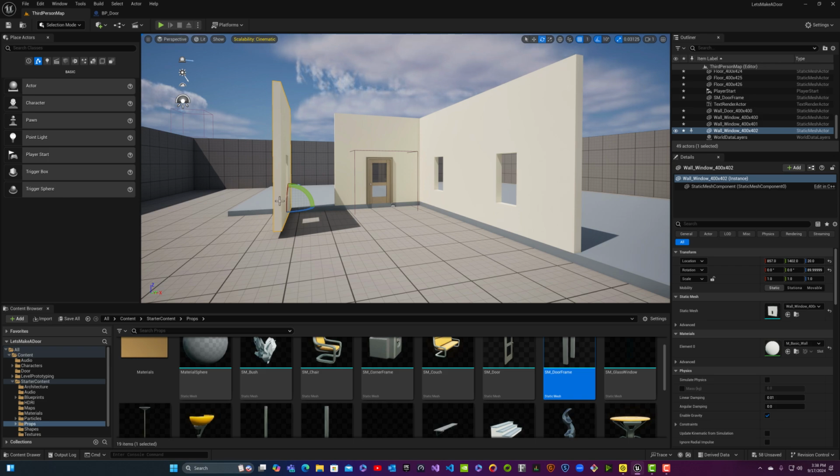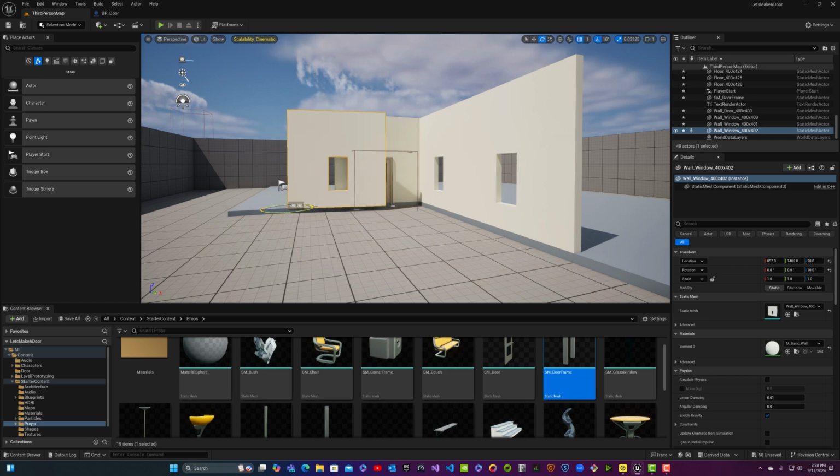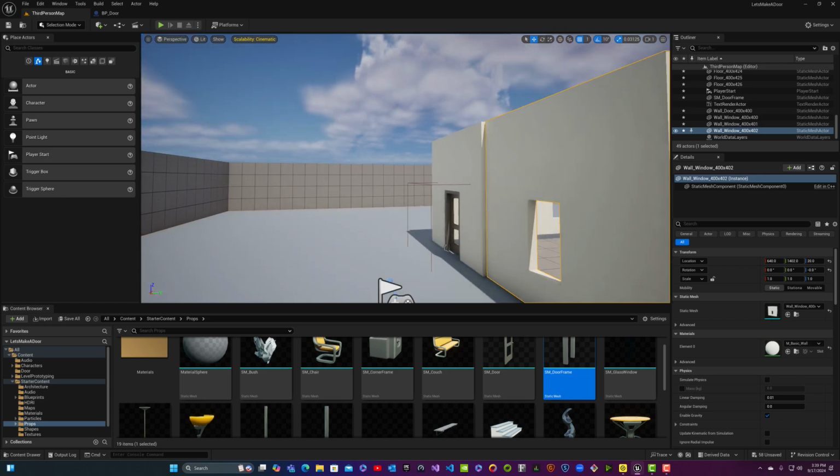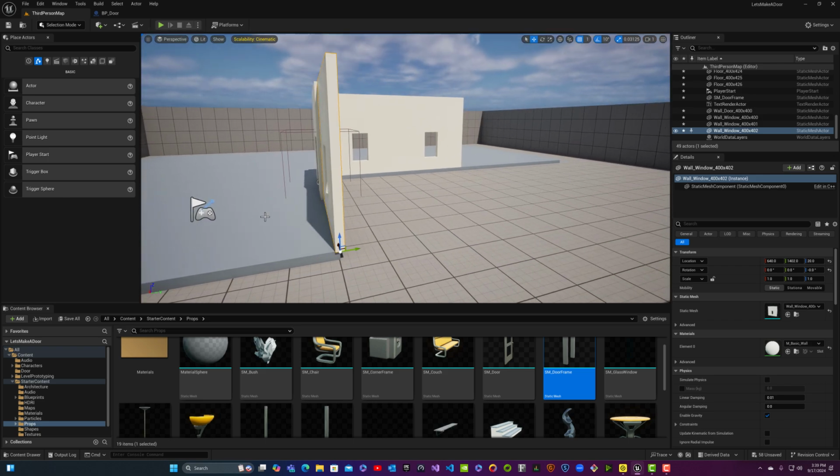This rotation snapping on, yes. So I want that to be 90 degrees. And I'm going to line it up with the door wall that is right next to it, like so. And we want to make sure that it's lined up in every way that it needs to be.